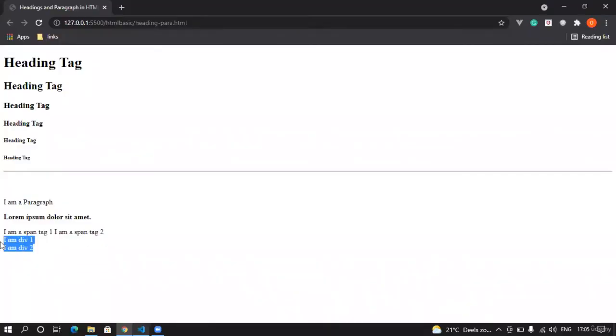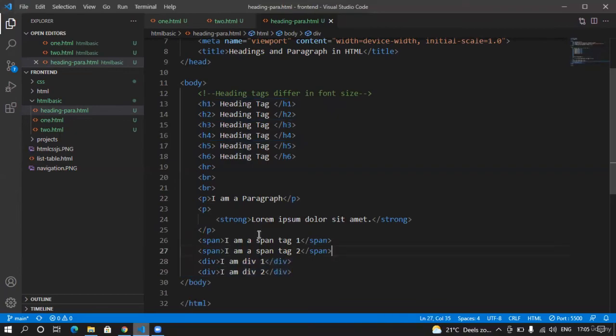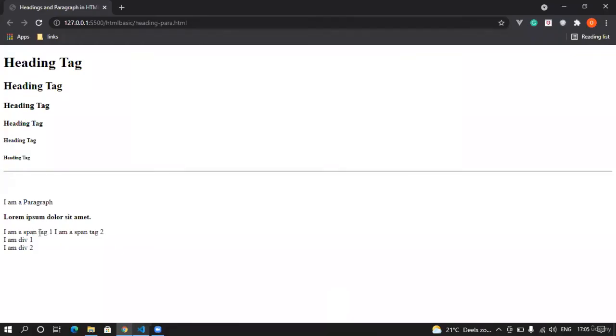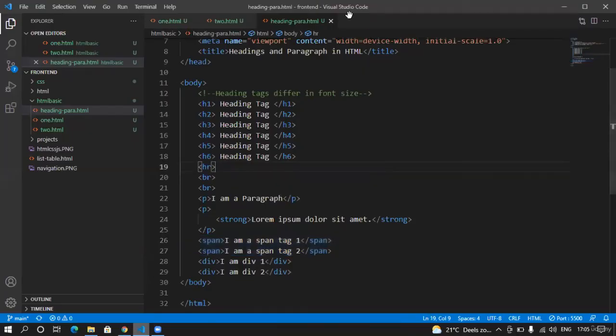You see, div 1 and div 2 are in two different lines because they are block elements. Span tag, the contents are side by side because the span is an inline element. We will again talk in future about this inline text and block text.